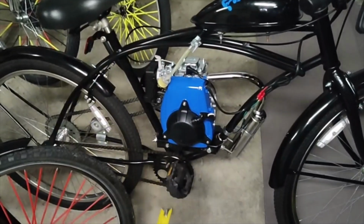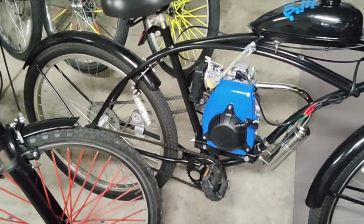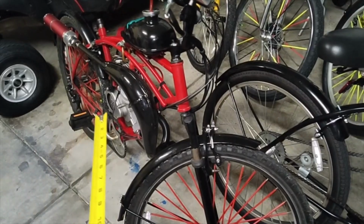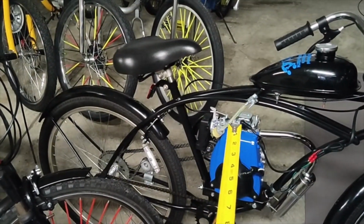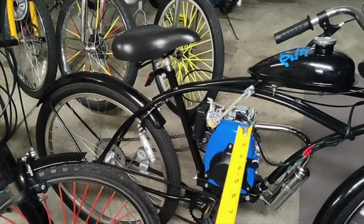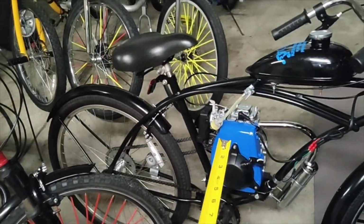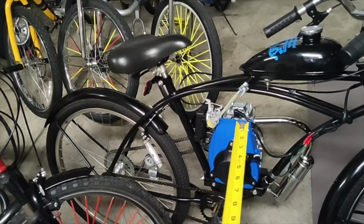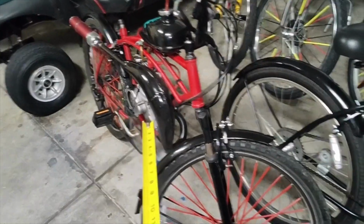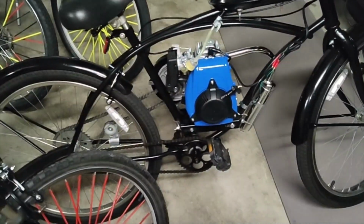So just take it into account for a minute, and it doesn't really make sense what a lot of people say. Now, two strokes can go very fast RPMs, and four strokes have a harder time with valve float, so there are some speed differences. But weight to power ratio for a two stroke will outdo a four stroke, so that is true. But if you modify these right, they can put out a hell of a lot of torque, which means you can use a smaller sprocket than that two stroke can. You could actually generate quite a bit of force with one of these if you do the valves and stuff right.